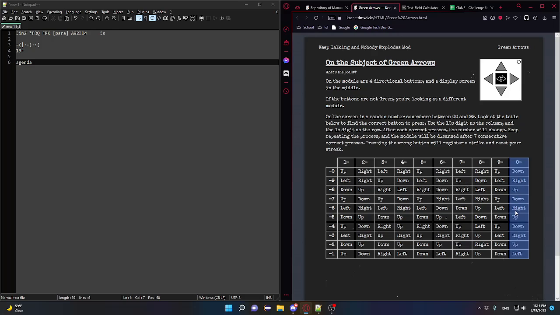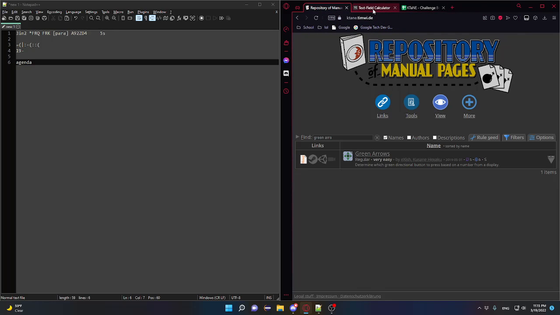Zero, 5. Up. Sage. 7-6. Down. 0-8. Up. 3-4. 3-4 is right. 1-8. Down. Last stage, 9-7. 9-7 is up. Good, finally. Sink. Sink.